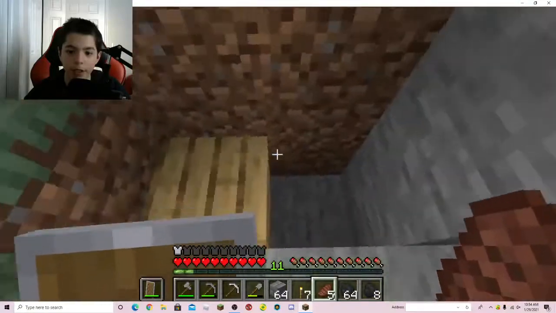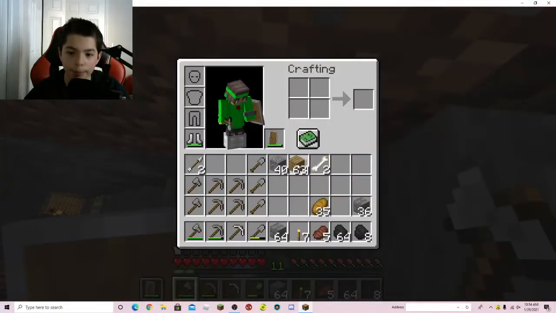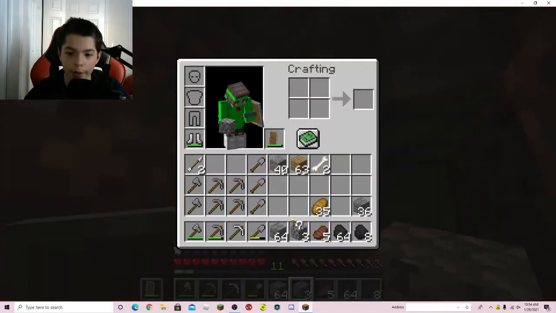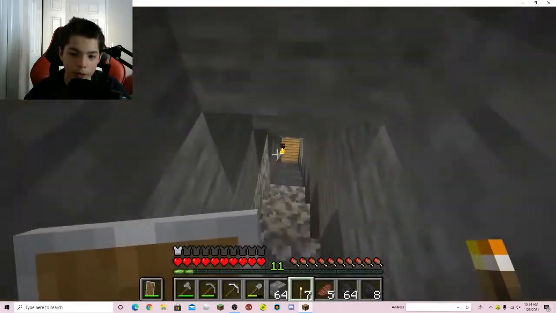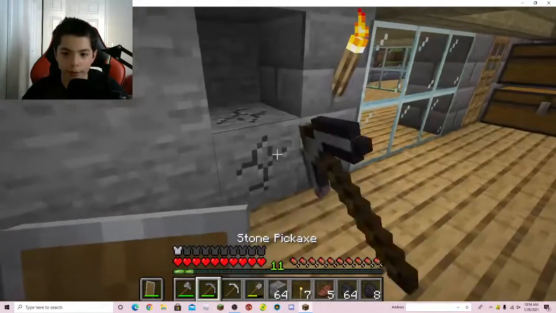Alright, let's get in here. Alright. Let's come right here. Patch this up with some cobblestone. There we go. Okay, we're good.